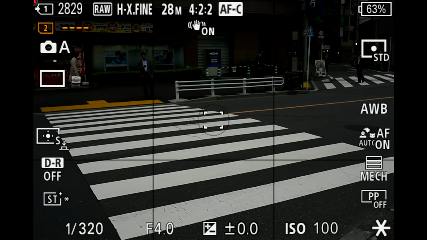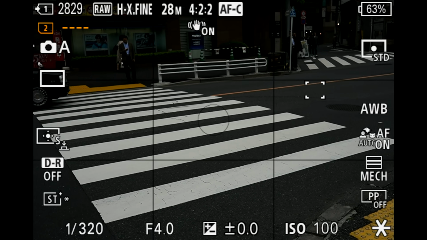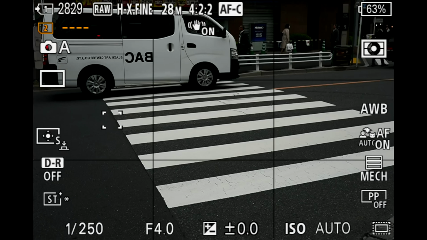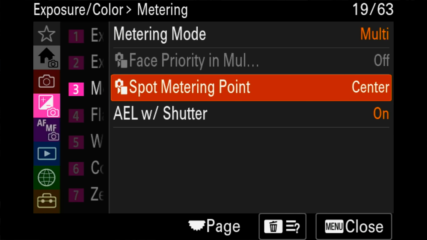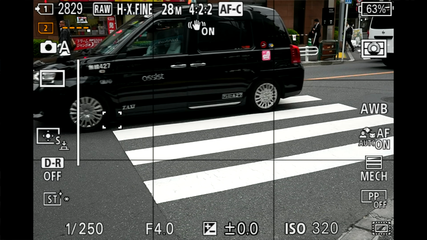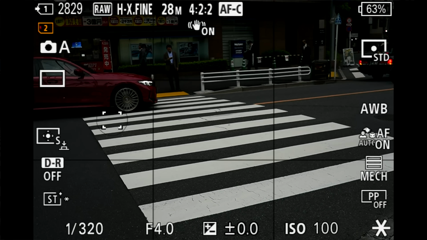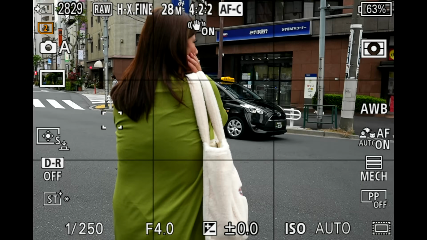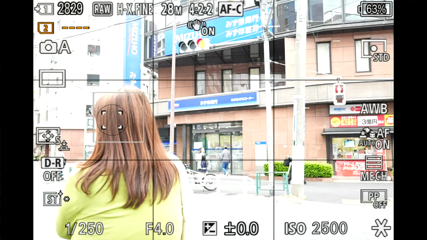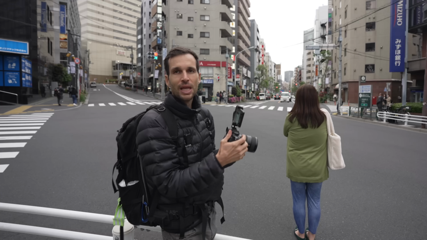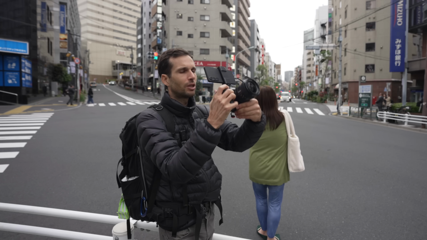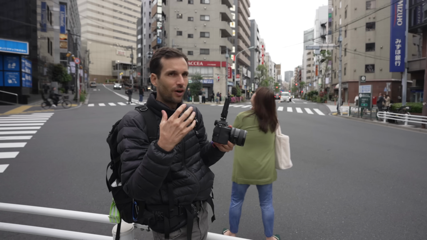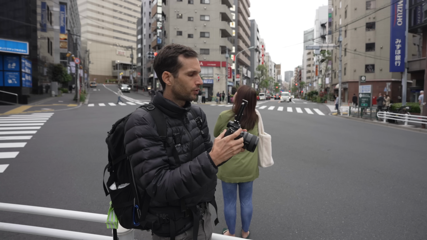But what I want is to have my focus point, you see that's moving around, to actually be linked with where the spot metering is happening. I don't want it to be just in the center. Why? Because I personally want to spot meter exactly where I want to be focusing. This is where my subject will be, and this is where I want to do my spot metering. It's extremely helpful, especially if you're trying to do silhouettes, if there's a very bright background, or you have very high dynamic range and you want to make sure you're exposing for the right part.